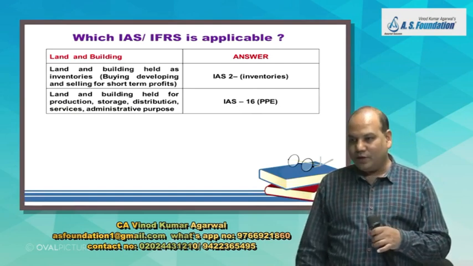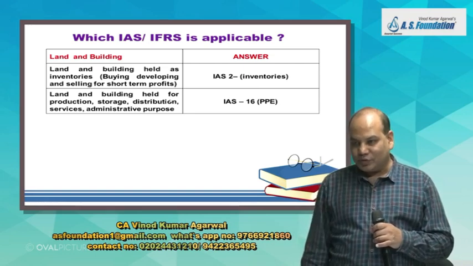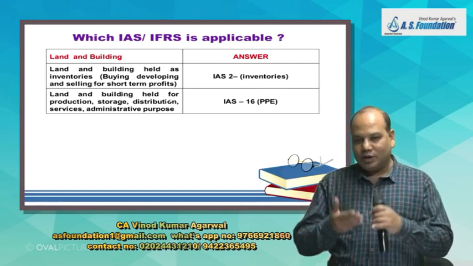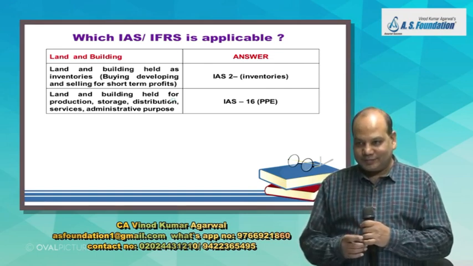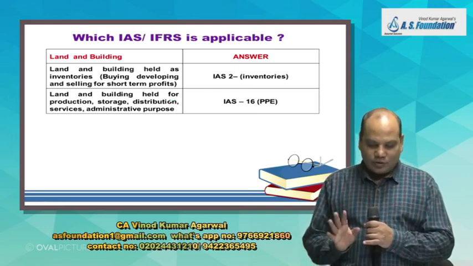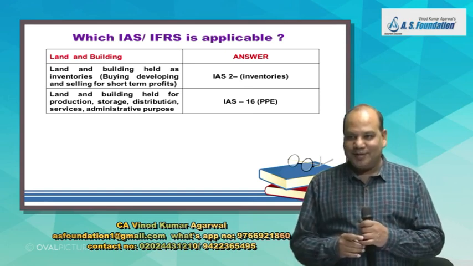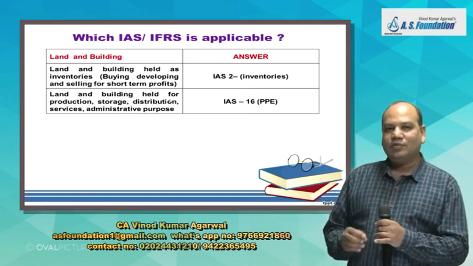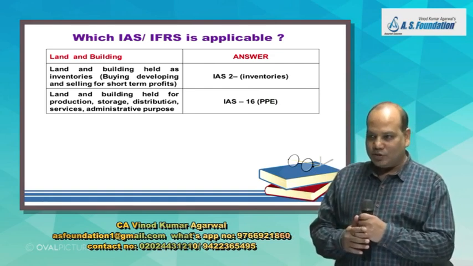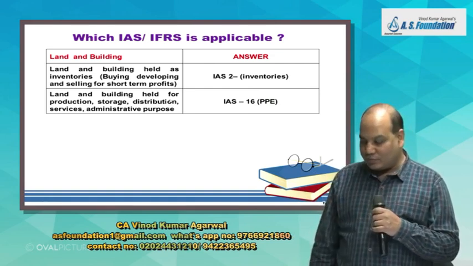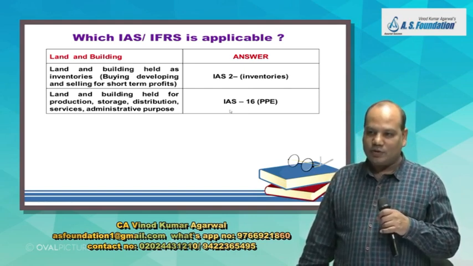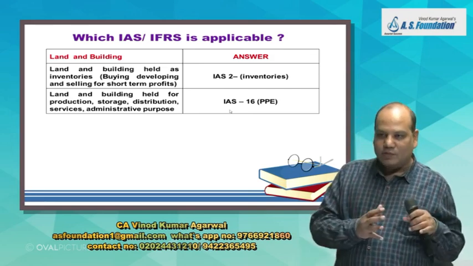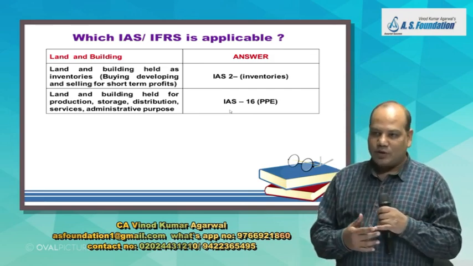You're already valuing it at fair value, right? So if you're valuing it at fair value, and there is a decrease in value, that goes to the P&L account. Matching concept is bye bye. If it is fair value, then you don't provide depreciation on fair valued investment property. So the matching concept may not be given full justice here, but that is how the standard says. Because if there is a decrease in value, then that gets charged to the profit and loss statement.